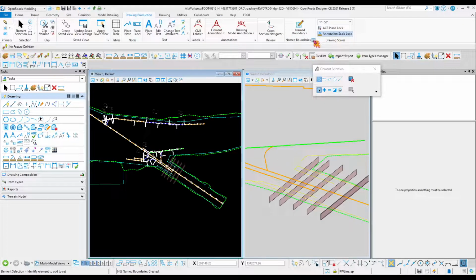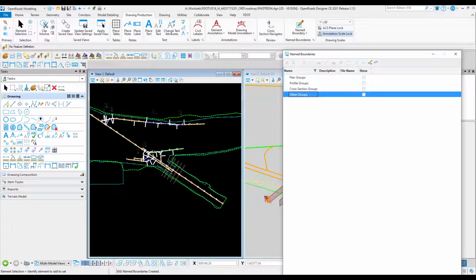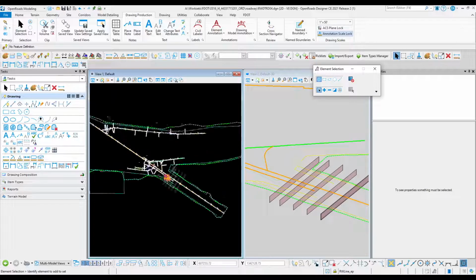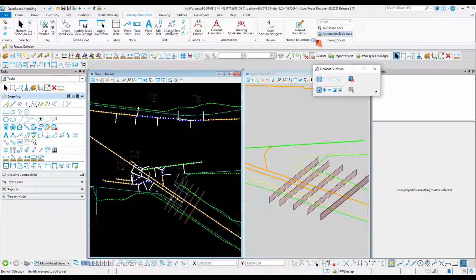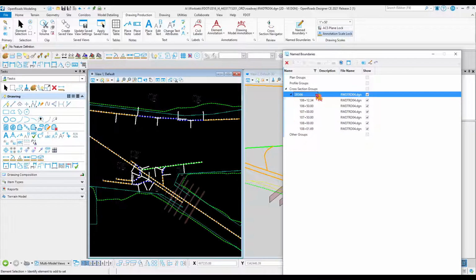go back to here. Oh god, where are you? You see, they didn't appear. They are already here, but I feel like sometimes it's slow. It takes time. Let's pray to heavens. 1, 2, 3, 1, 2, 3. Let's go back. You see, now they appear. Anyway, let's just create a drawing of that. Create cross-section drawing.